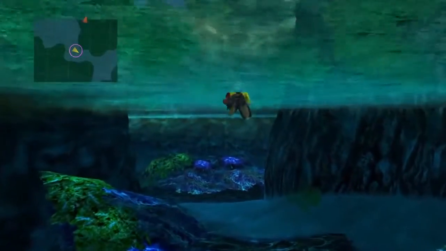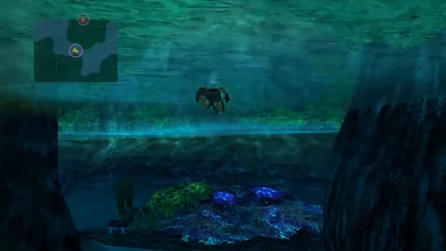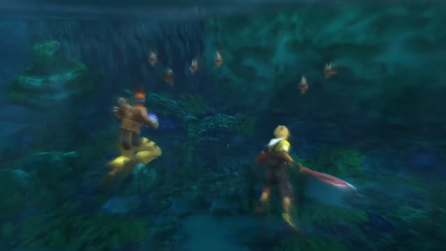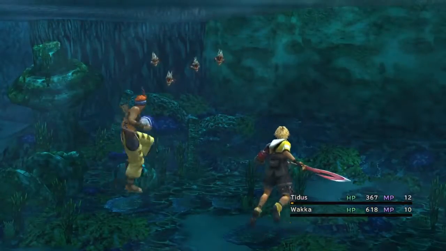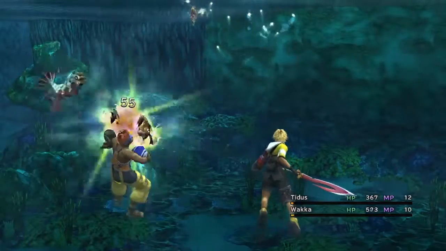I love this little camera transition. It's really cool. Shows us underwater. I think there's two chests on here. Open the one. There's one a little further on. Let's get rid of this. Okay. Alright.